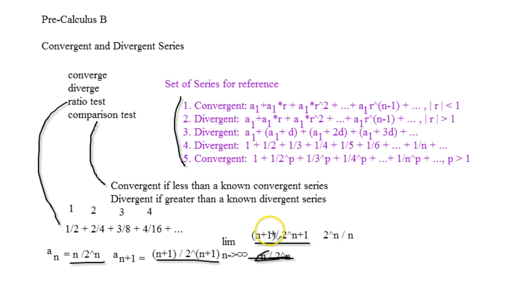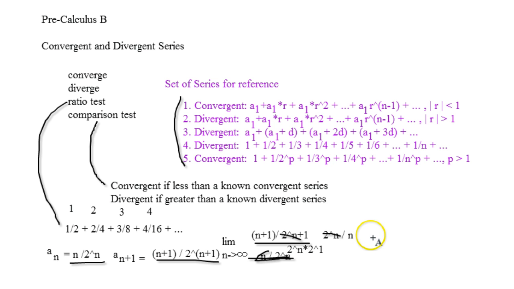Okay, remember this no longer exists. So the n and the n plus 1 don't do anything, but the 2 to the n plus 1 and the 2 to the n, you can actually separate this part by saying that is 2 to the n times 2 to the first. So that will actually cancel out, which is really good because we don't want that to be infinity.